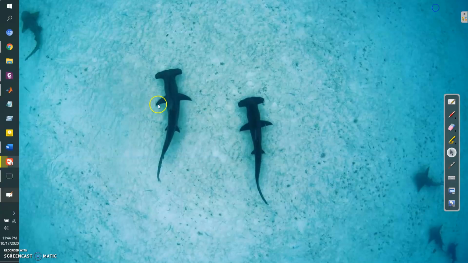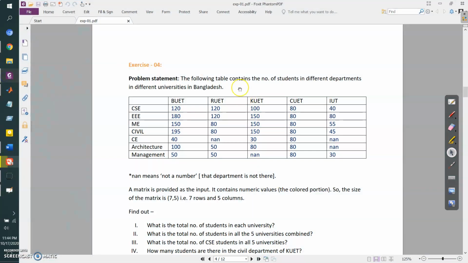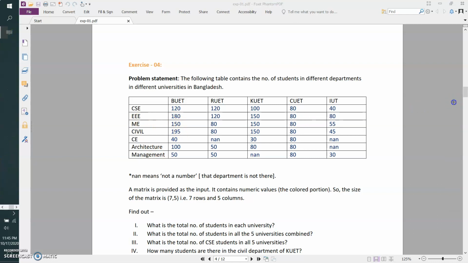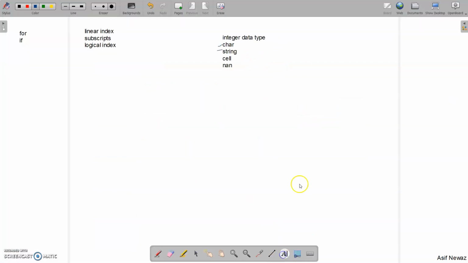Let me give you an example. Say, in your first week or second week, we saw this table, and when we were working with this table, I copied only this numeric portion, as well as the non data, to a matrix. We did that because our array or matrix can only hold numeric data but not string data. It cannot hold those things together because that data type is homogeneous.